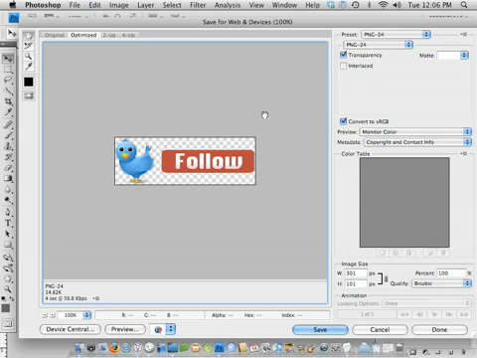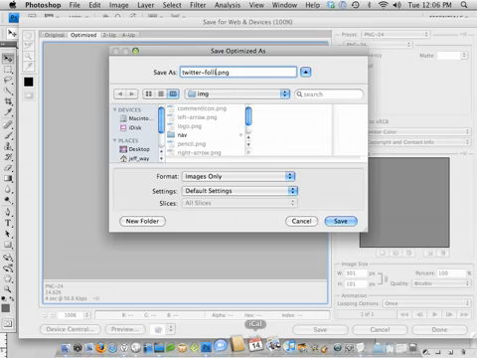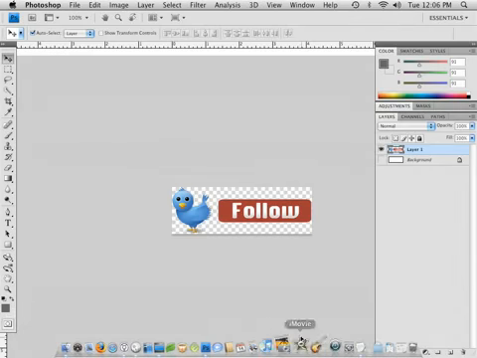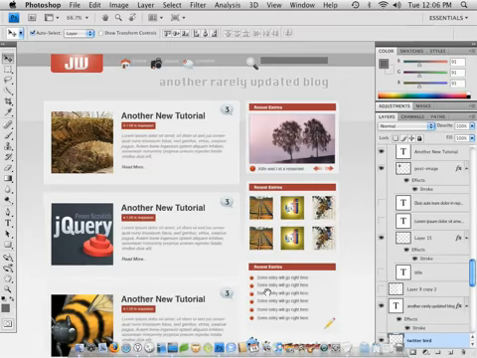So in this case, I think it's okay. It's not too complicated. We can deal with 14K is a little high for such a small image, but it's okay. Save it. And this one is going to be called Twitter-follow. And I believe, at least for now, that's going to be okay.